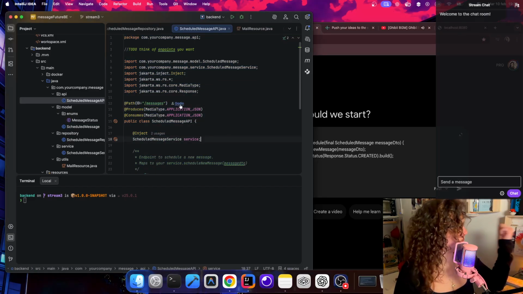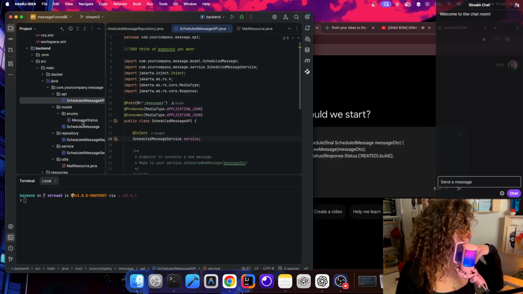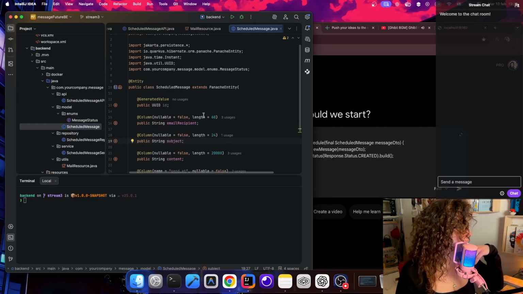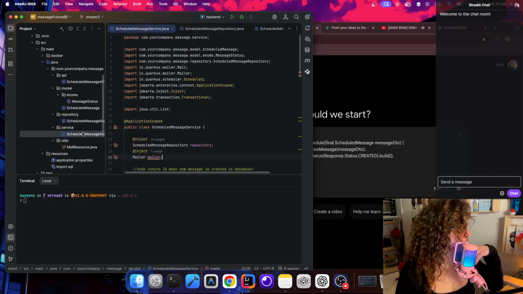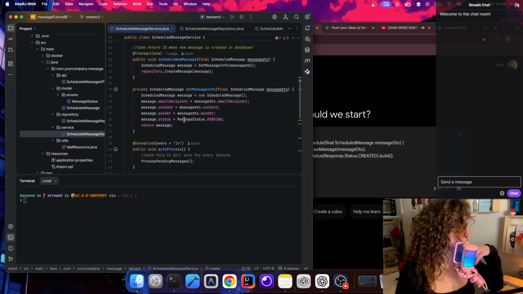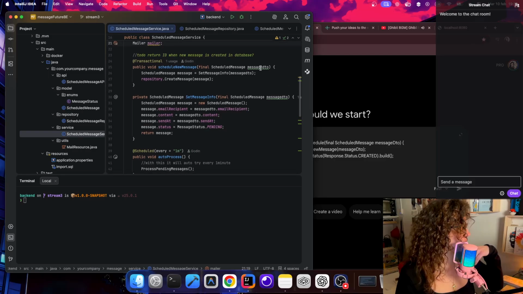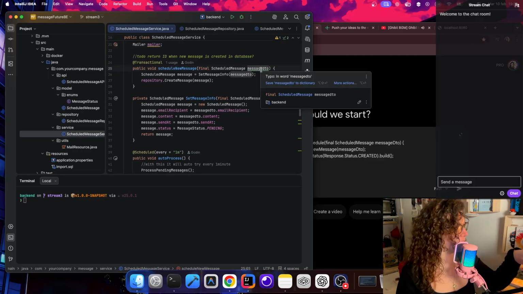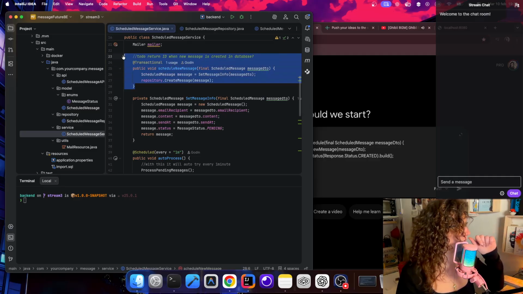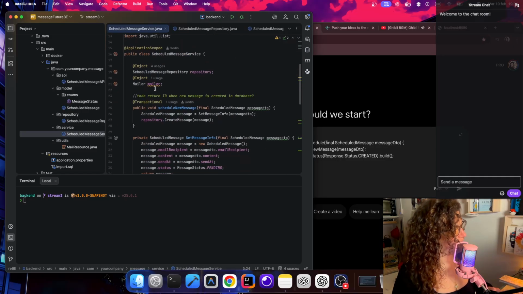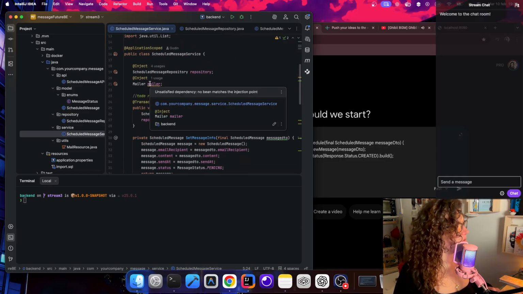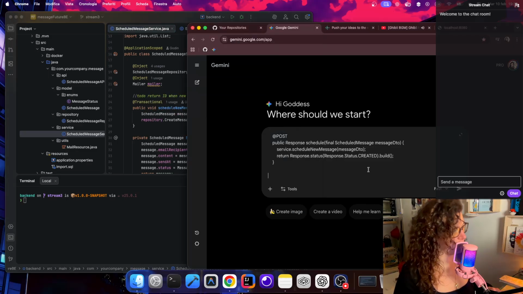I love this actually. Schedule message. And I do have a mapper somewhere, which is in my service. Schedule message transaction mentioned. There we go. See? Are you complaining now? Oh. You're not complaining over the right thing. And the injection of the mailer is probably wrong. I definitely need to fix this, but one thing at a time.